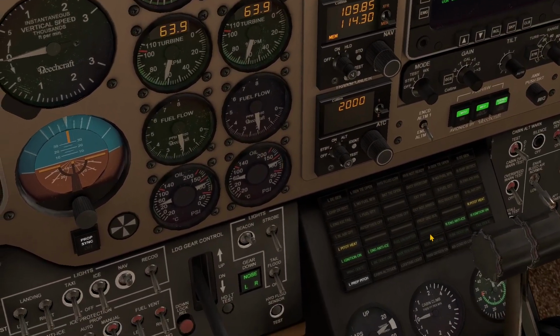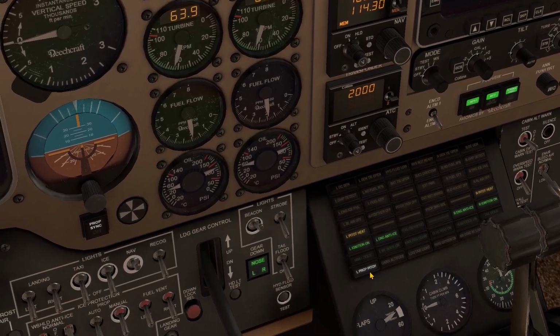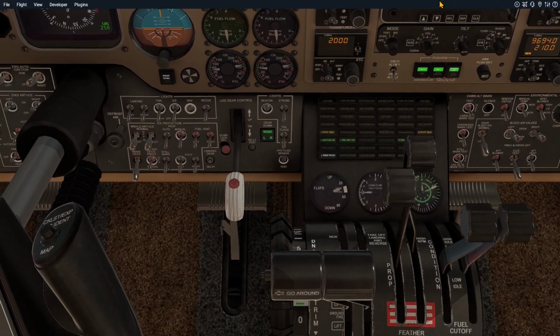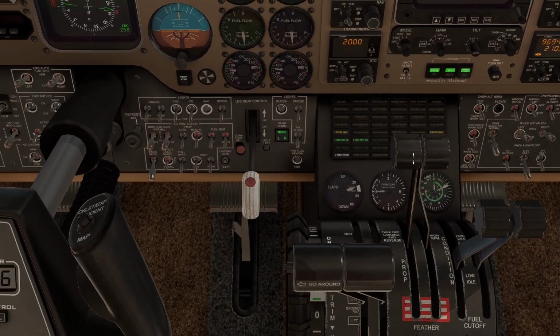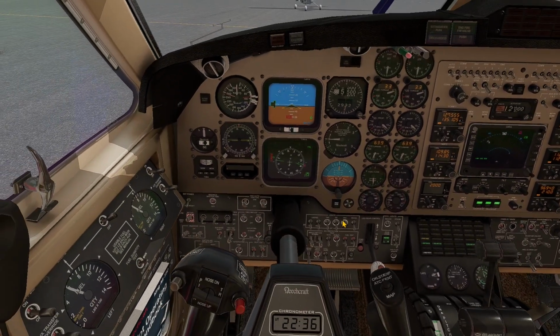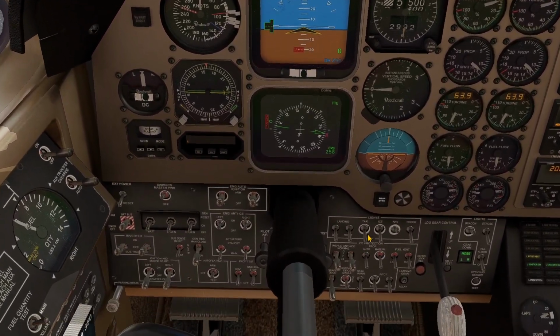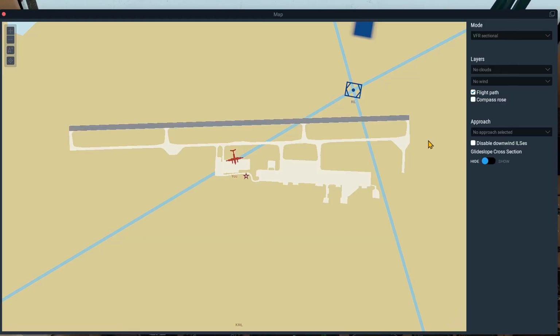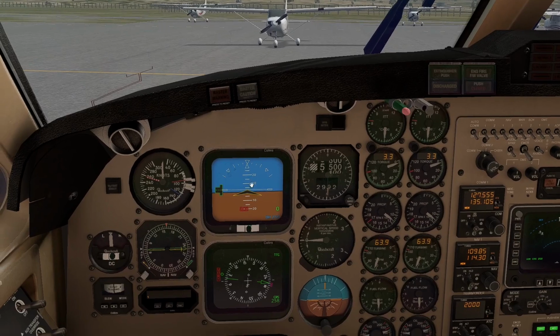We have the pitot heat and 4 green lights, and left prop pitch, and right prop pitch. Okay, sounds good. So we're ready to taxi. Before that, we need to take, I would say, 08.